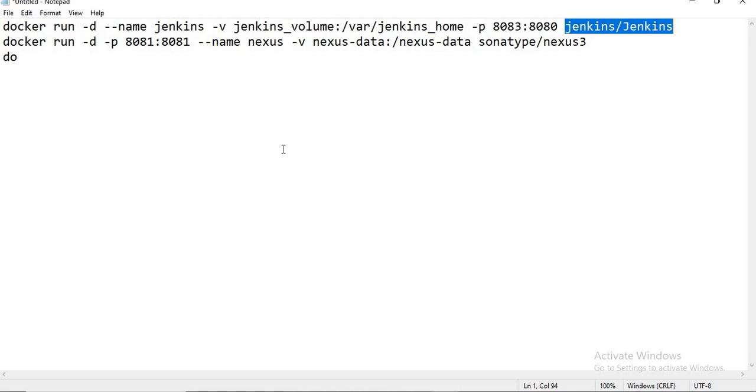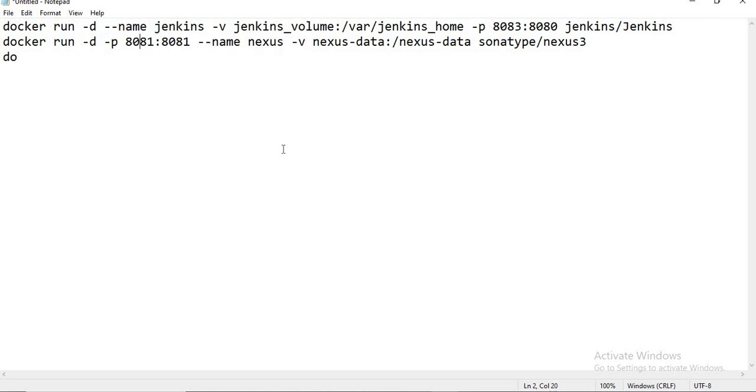So when you run a container, you specify different things about that container, and the docker run command becomes lengthy as well as complex, right? Even if we check out this docker run command which we use to start the Nexus container, here also we can see a lot of details or a lot of arguments we have sent.